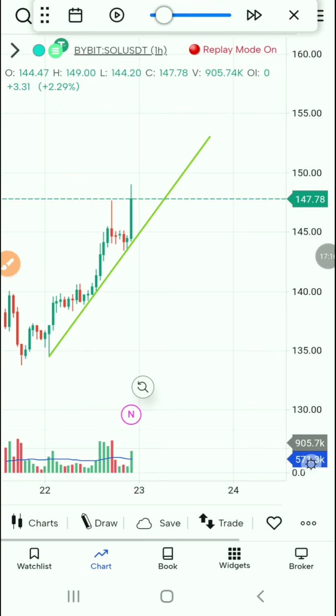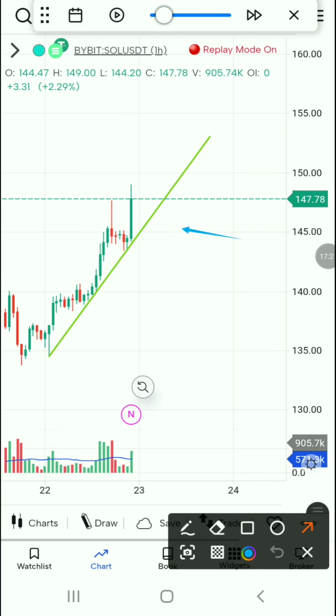Now we have confirmed that the price actually wants to go up, because this candle right here is a very big green candle. It's a full candle, indicating that the price wants to continue in its direction. So we should consider entering at this level. Now let's enter to see how things go.